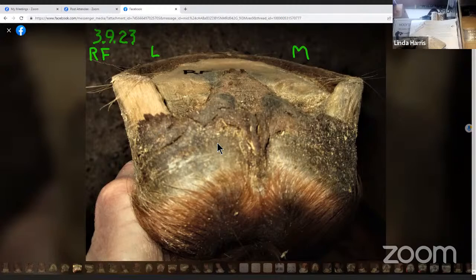And so we have a problem in that this is similar to, let's see how to describe it. The horse has partially removed his foot out of the capsule, but the capsule is still there. At the same time, he's growing new capsule the whole time. And really, that's what all laminitis is in the end: the horse is losing his hoof capsule because of the mechanics of what has gone on, that his capsule is not in weight-bearing equilibrium and alignment with his foot. And so it starts slipping forward. The foot starts coming out and the capsule starts slipping forward. So you just have a situation of the capsule coming off the foot. And that's what all this is.